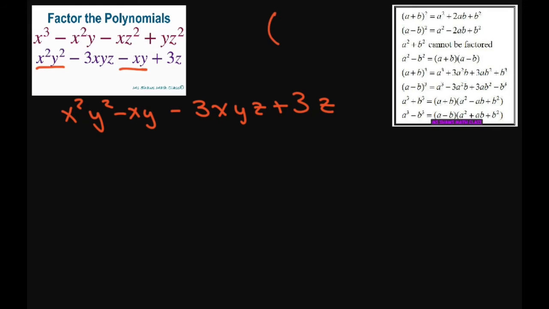So let's see. What I'm going to do is I'm going to group these two together first. x squared y squared minus xy. Because you're trying to mentally look at, and then you have minus 3xyz plus, what will give you the equal quantity here. Now, if I factor out, let's see, where am I? If you factor out an xy, we're going to get xy times xy minus 1. All right, so that's what I want over here. I want an xy minus 1 as well.